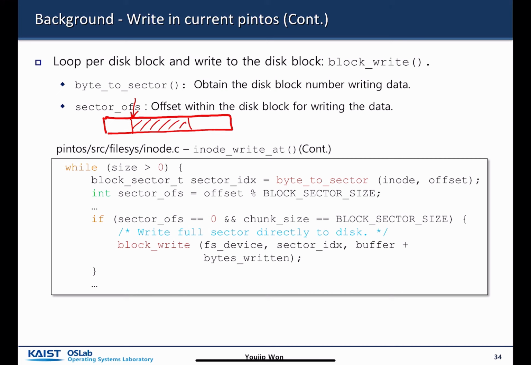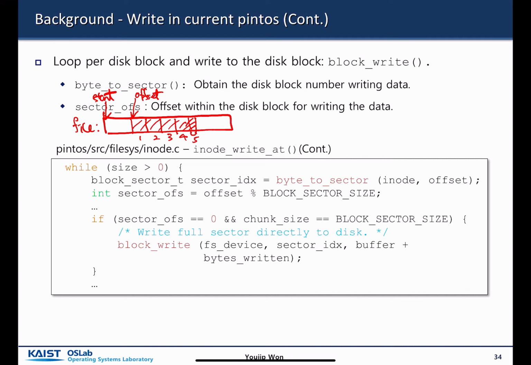Okay, and let's say this is 3 and 4 blocks. Let's say this is block 1, block 2, block 3, block 4, and block 5, but in block 5 you only write half of the block. Okay, this is the file. This is the beginning of the file. This is the offset. This is the start address of the file.